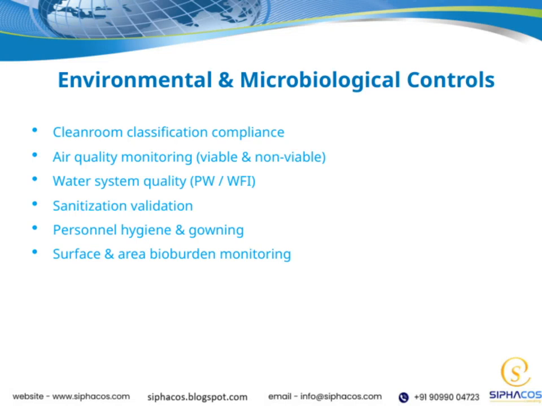Let's now discuss the key aspects of cleanroom classification compliance. This involves ensuring that the cleanroom environment meets specific standards for cleanliness and contamination control. A crucial part of this is air quality monitoring, which includes both viable and non-viable particle counts. Viable monitoring checks for microbial contamination, while non-viable focuses on particulate matter.